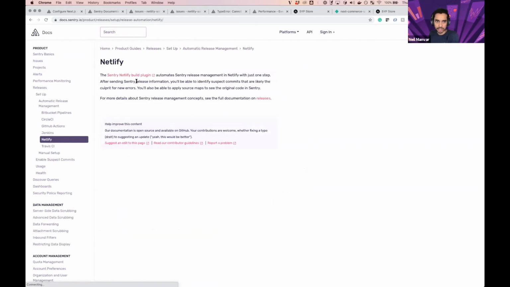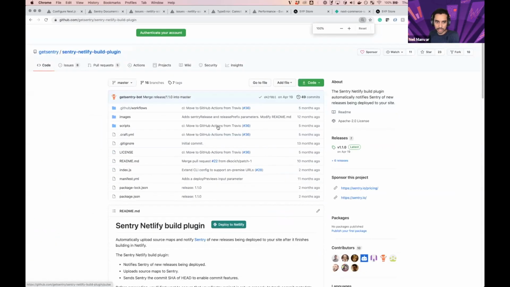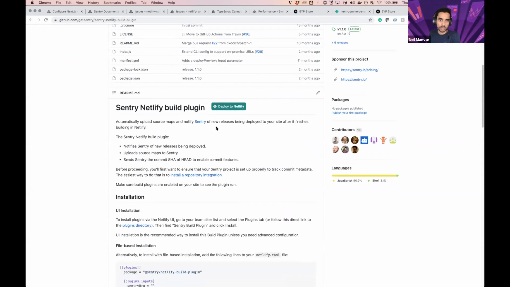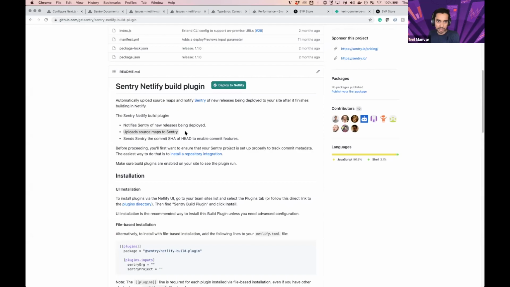We have the docs over here. Take you over here. And now what the build plugin will do, and I'll hand it over to Ramin shortly to demo the Netlify side of things, is we'll get the source maps uploaded to Sentry and all the release management stuff. And one of my favorite features here is it will configure commits and all of that good stuff, where we can identify the suspect commit, the suggested assignee. So when something goes wrong within Sentry and an error generates an issue, we'll know who introduced it and who's best to fight that fire here.